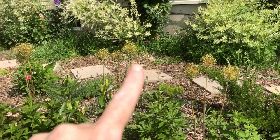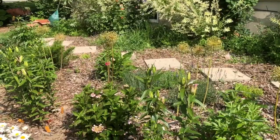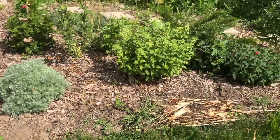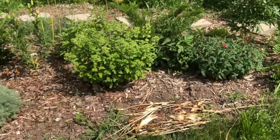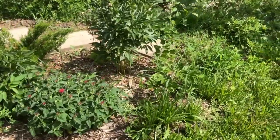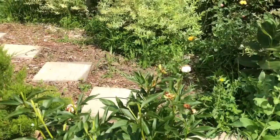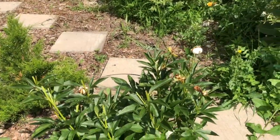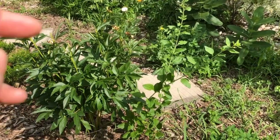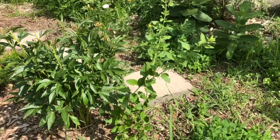I left the alliums up but I took out all of the tulips — they're all cut back. And we have another hydrangea and another bee balm. Here's the last of the peonies that do have a couple; I think they might not actually get to bloom anyway. And this is the goji berry bush that Adam gave us.